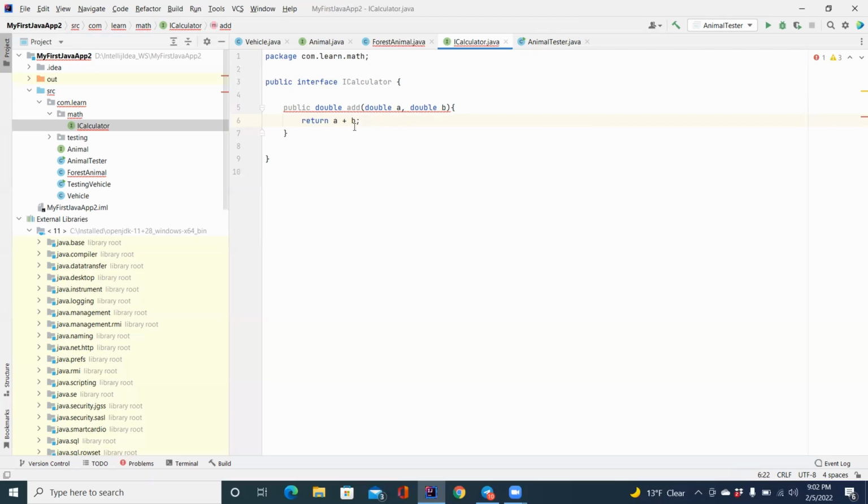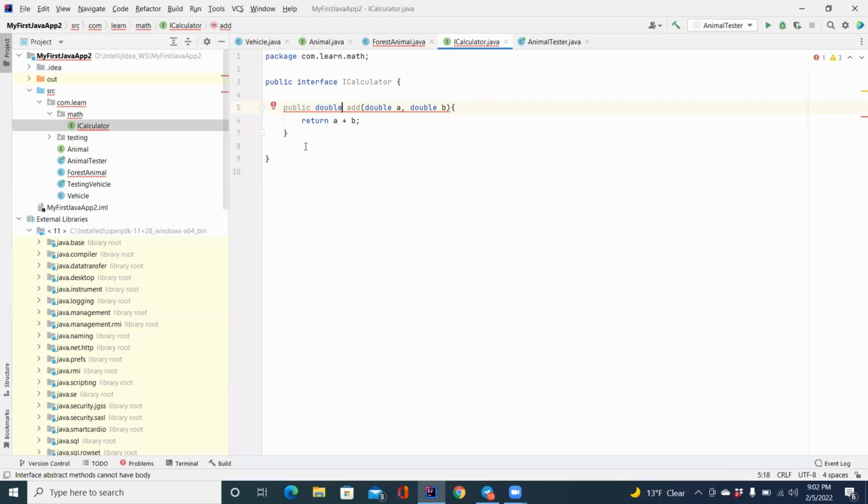So what is happening here? Why is it showing me an error? Okay, can you tell me now why it is showing me red? It should be private or there is no body here. It's mentioned in this interface we have abstract methods, we have to just define a method, not define its body. Okay, we shouldn't give a body here. That's what it means, right?